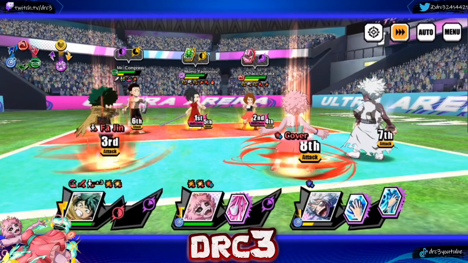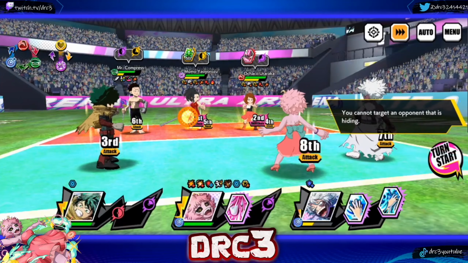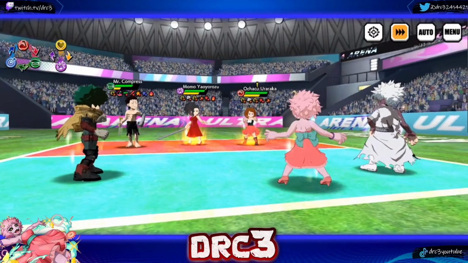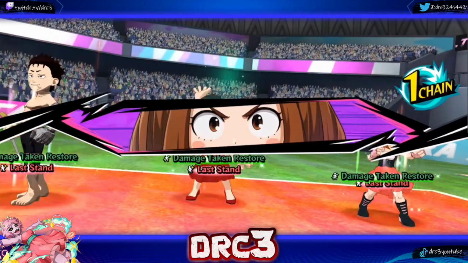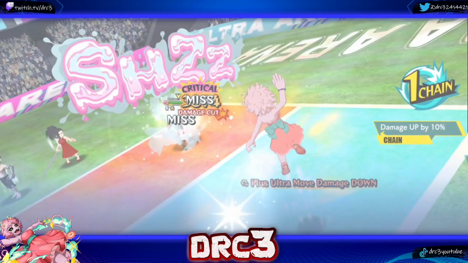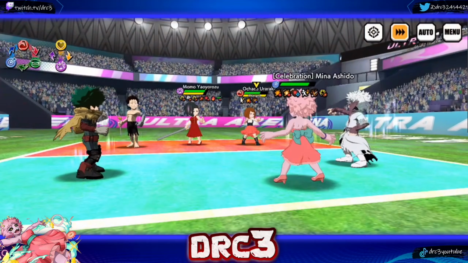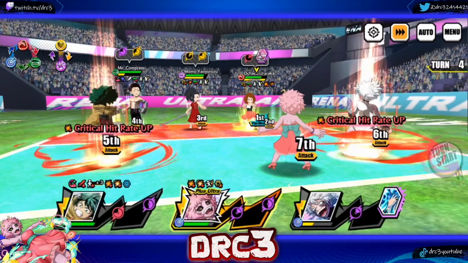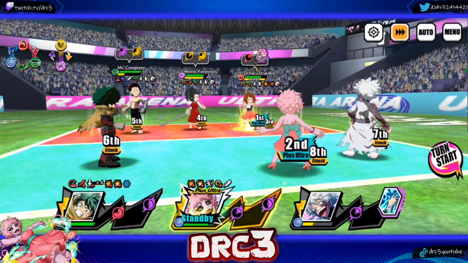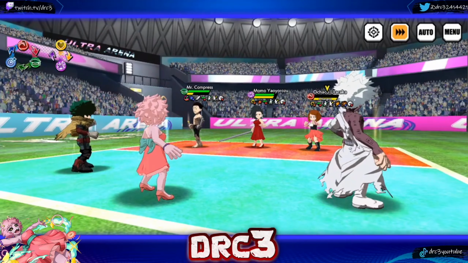Alright, Dobby needs to now be able to land a crit, and we're forced to target Ochako, so that's interesting. Okay. No crit, are you kidding me? Brother. Alright, that was turn 3 of her drawing aggro though, so we had that. We have to do this. He landed a crit there.